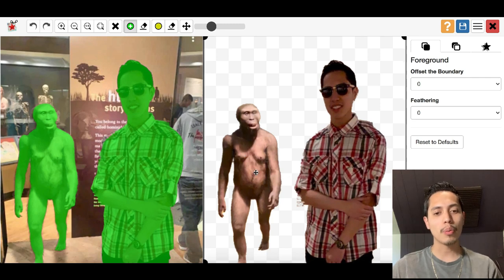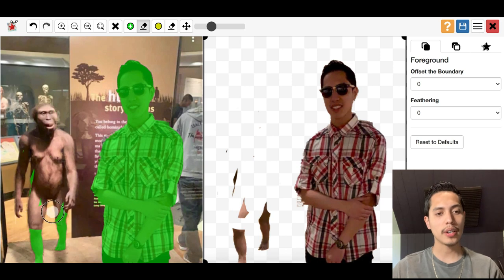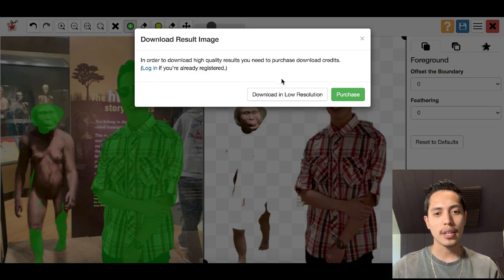It removed a bit more than intended, but it also gives you navigation features up here so you can edit it and make it exactly the way you want it to be. If you don't want a certain part — like this artifact from the museum — just click on the "Erase" markings and start erasing what you don't want. It makes it very simple to erase anything you don't want in the image. If you want to add something back that isn't highlighted, just click the plus circle and you can start adding it again — it completely helps you edit the photo to make it exactly how the client asks.